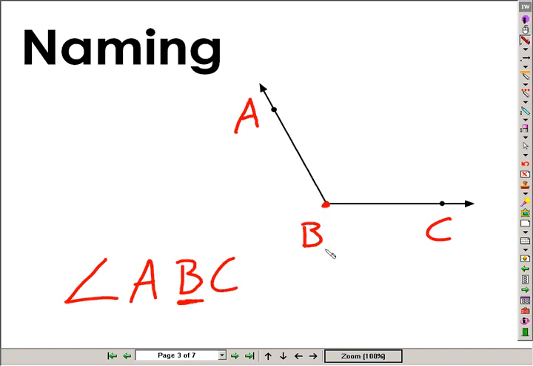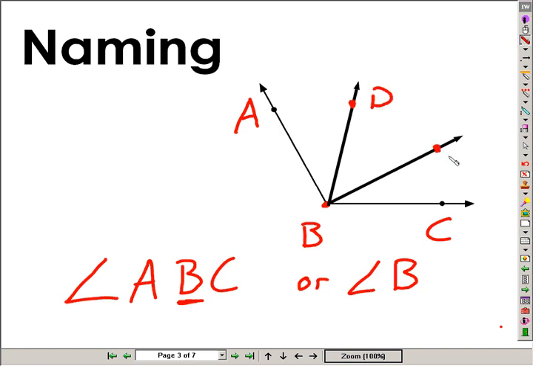A second method for naming this angle is to just use the vertex point. Since there's only one angle where B is the corner of the vertex, then we can say this is angle B. But if we should have other points here at B, then this might be confusing. For example, there might be several angles emanating out of B as the vertex point. And perhaps we have this is D, and this is E. And if we were to say angle B, then this would be rather confusing. Which one of these angles would be angle B?